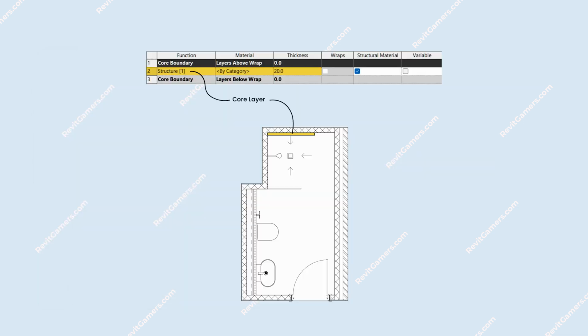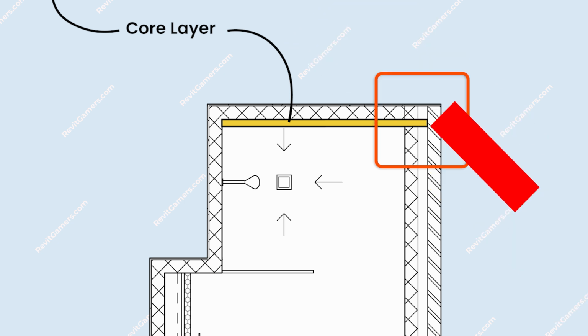For example, let's say you're adding a tiled wall inside a bathroom as a separate wall. Since every wall needed a core layer, you had no choice but to mark the single tile layer as the core. The result? The tile layer would break through surrounding wall layers, trying to reach their core layers, and suddenly, you've got messy wall joins and alignment issues.